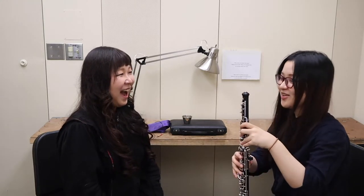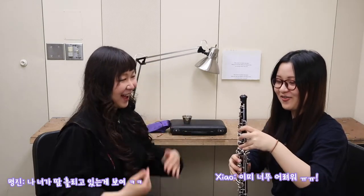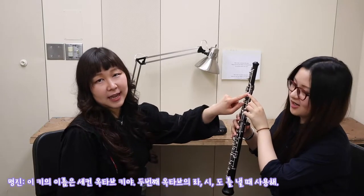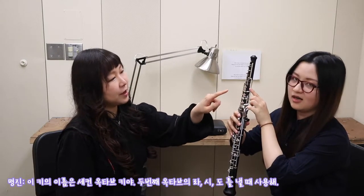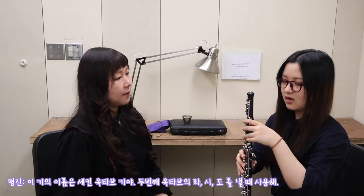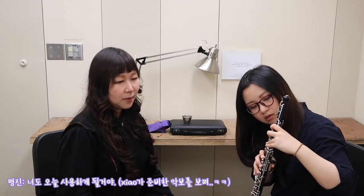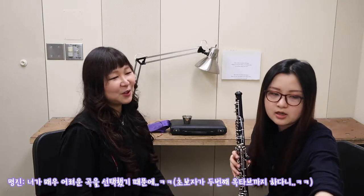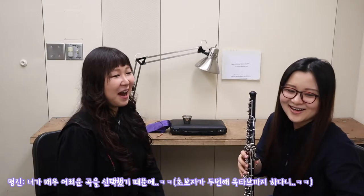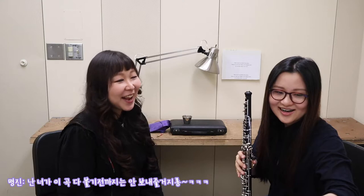Hard. Already really hard. I can see your sweat. You're sweating already. Wait, what is this key for? This key is the second octave key, and you will use it for A, B in the second octave. You will use it today. You chose really hard music, but I will not let you go until you finish it.